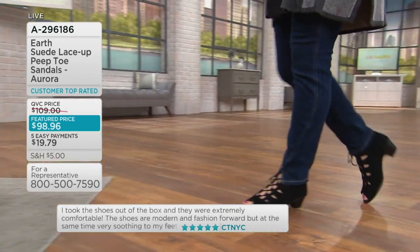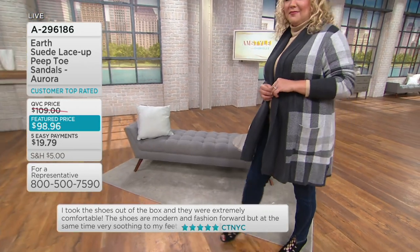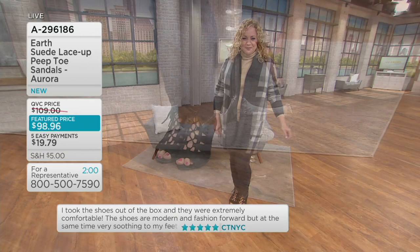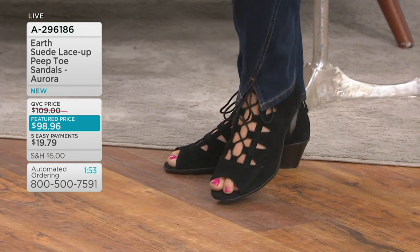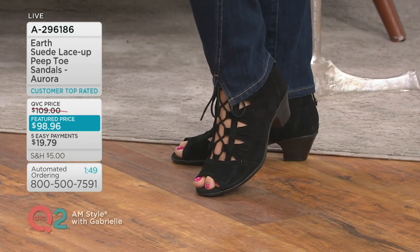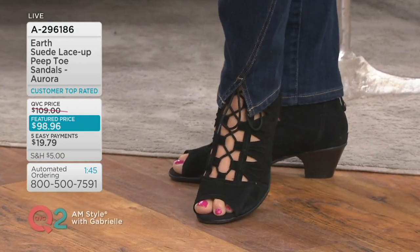So I love that we have two widths, the full range of sizes, and the colors. You're seeing Rebecca wearing it in the black. And we also have that beautiful burgundy that Susan was holding. So as far as styling, Susan, for many of us, this is the uniform: jeans, right? Some kind of little fall vest or sweater. Yeah, I just absolutely love how Rebecca has this style. This is how I will wear it. Throw it on with jeans and my cardigan. I'm wearing it now with a little blazer.